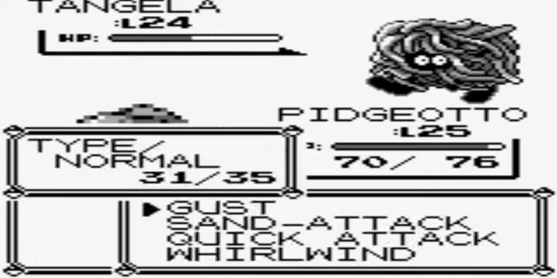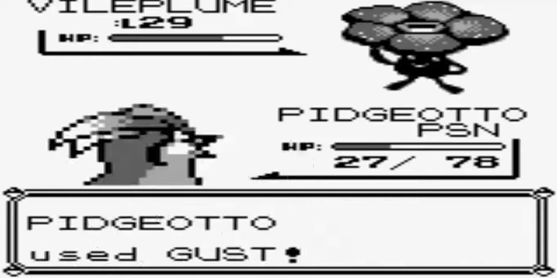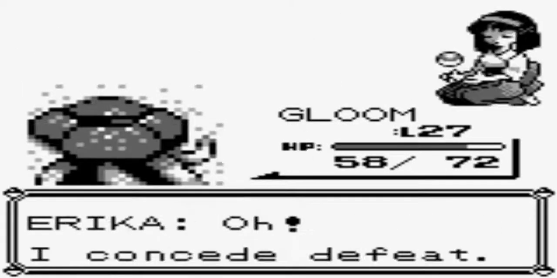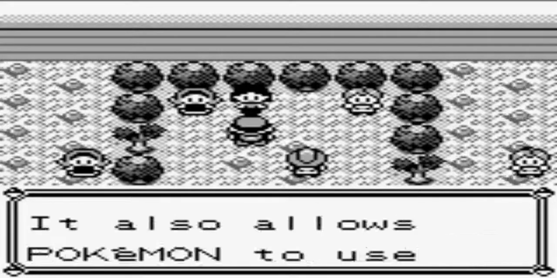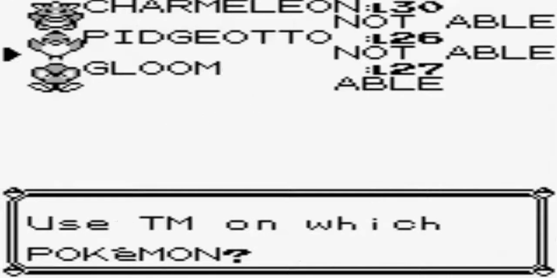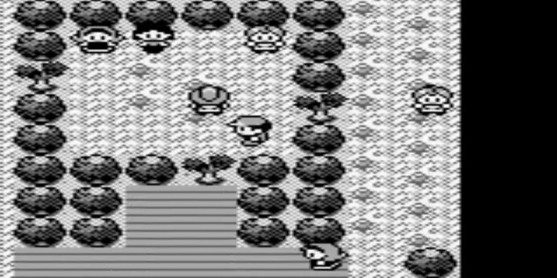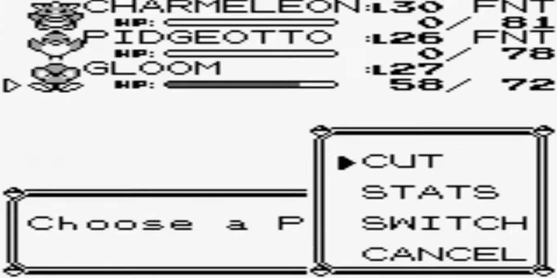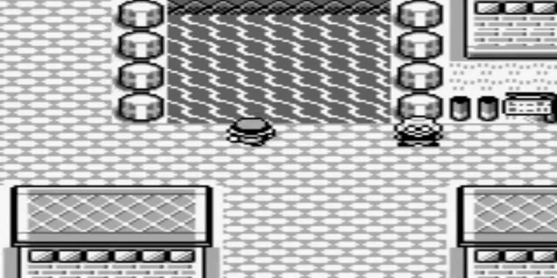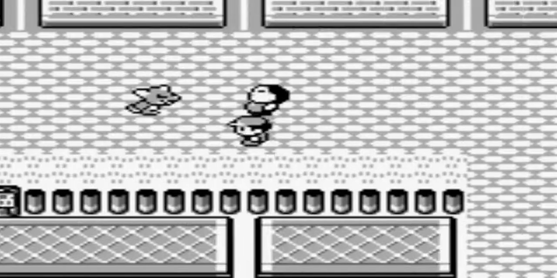Tangela. And the stupid Vileplume that's going to wreck me. Yep. Oh boy. Cut. Cut. Yes! Oh, Gloom! Oh, Gloom! Got Mega Drain. Oh, Gloom, you get an upgrade. Say goodbye to that stupid Absorb. Learn this. It's much better. Gloom just soloed that. That Vileplume was wrecking everything, and that Gloom was just like, I'm not putting up with this.